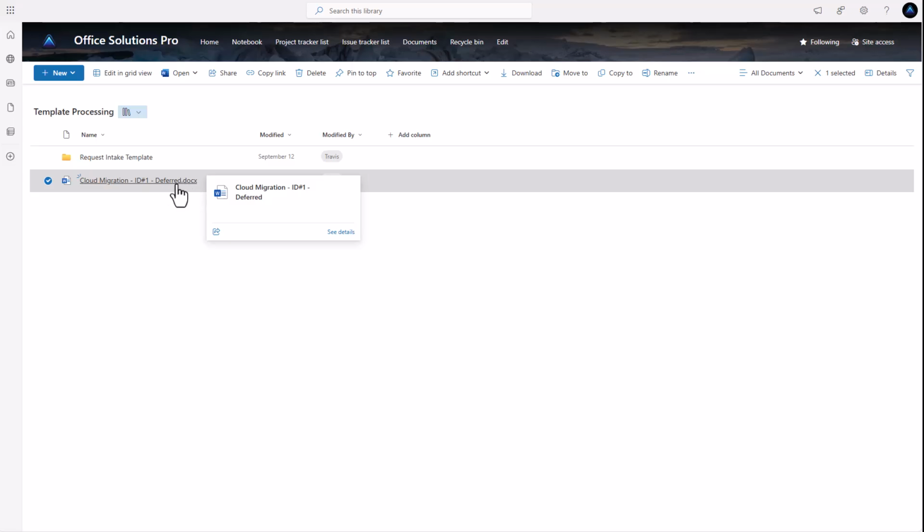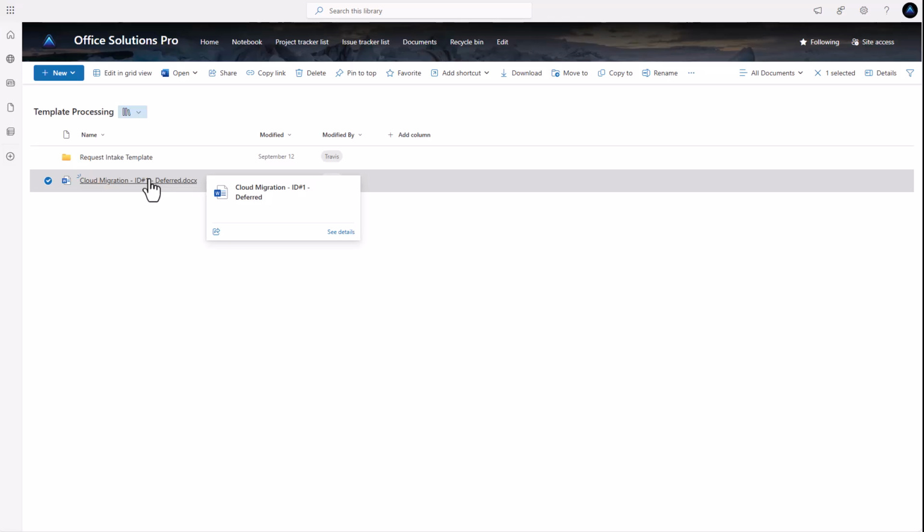But in this particular instance, we're just going to worry about keeping the current version and moving it over, or at least the current version with this particular status, deferred. This could eventually be run, and then maybe it's going to have a completion down the road. So every time you run this, you would have a document for each one of those. But these are all the different things you can think through for your process. I'm going to show you how to handle this by deleting the previous one and not keeping it here. We're also going to clean it up and delete this, and take a look at how we change this into a PDF file.